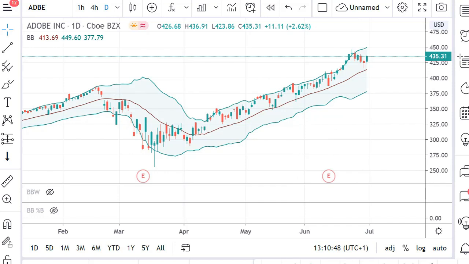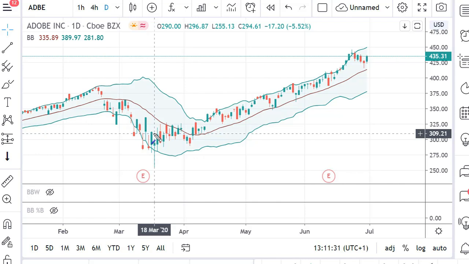That is important because the second our data points, meaning our price, starts to penetrate one of the bands, we know that these are outliers. We know that the data, or at least 95% of the data, ought to be within these two bands, the outer limits here. And that means that we can tell a lot about the price movement. We can tell something about it being strong enough to break out of these bands. We can also maybe tell something about when it is about to return to the mean, meaning that it is reversing. So with all that knowledge, we can actually get some very good odds when we are trading.